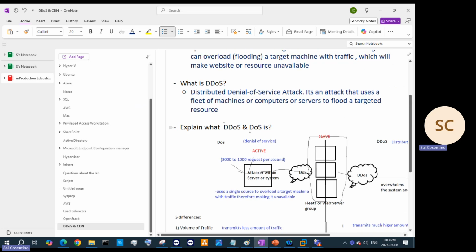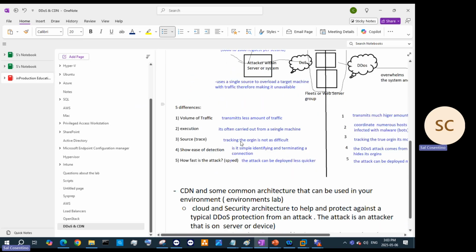So understand the differences, very important. A DoS attack is just an attack where a person or an organization tries to take another system down by overwhelming the system and its capacity. We could say flood a targeted resource by overwhelming the system capacity. So understand the two differences because it's very important.